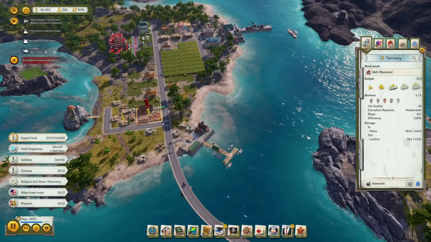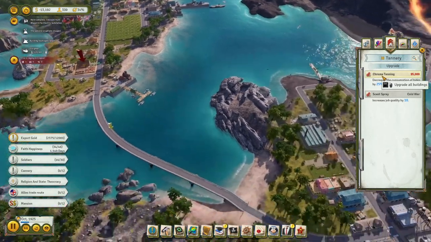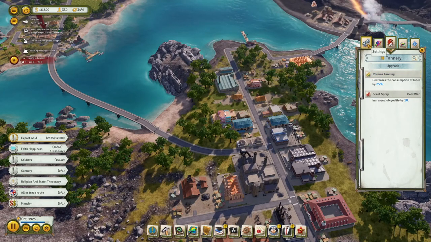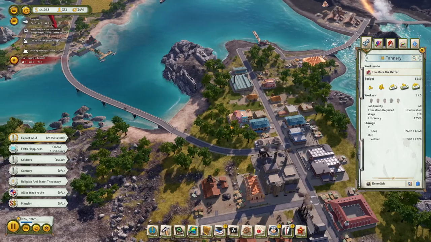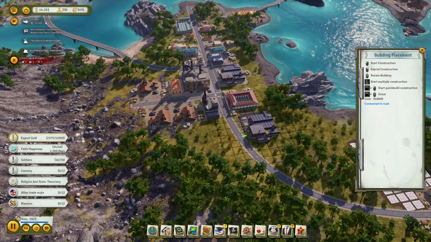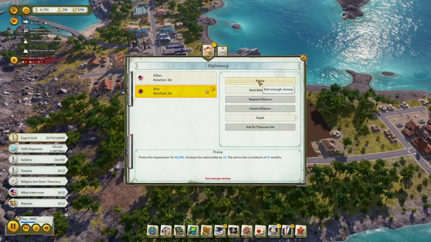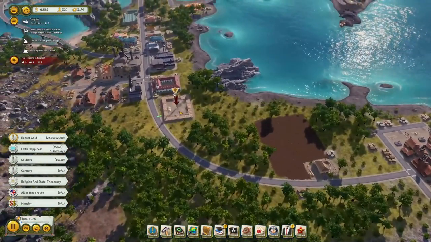How are we doing on hides here? Oh, I forgot to upgrade the tannery. Oh no. All right, upgrade, decrease the consumption and increase the efficiency. Make some more leather. Let's make another weapons factory. And after that, we'll build a dock.